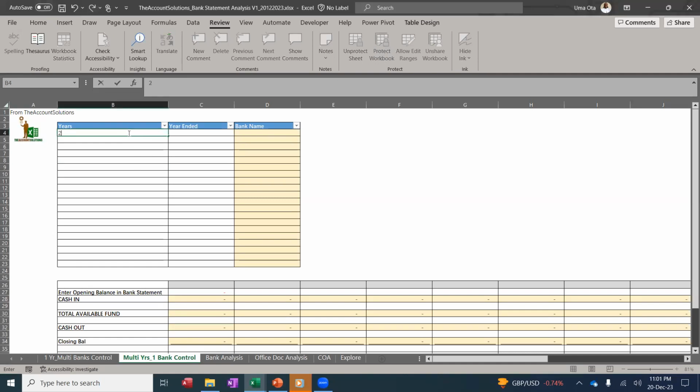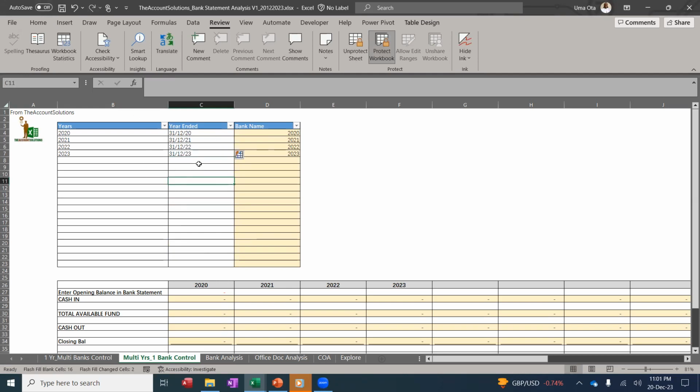Just type the years here: 2020, 2021, 2022, and 2023. So you can just put the years here. Year ended is not really important. Just put 31st December 2020, 31st December 2021, and the rest of them. You can have it like this.